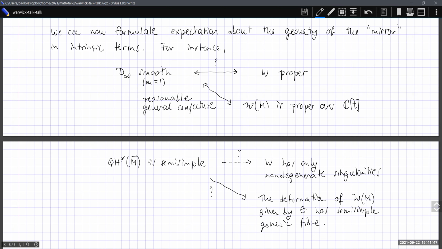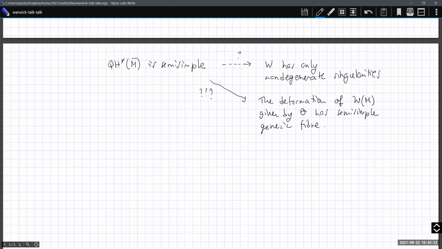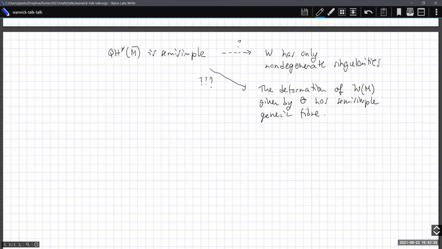Don't take me too seriously on this. This seems like a very hazardous conjecture. It essentially banks on a certain interpretation of what it means to have non-degenerate singularities in non-commutative geometry. And this is a very doubtful thing, okay? But what I'm trying to say is that questions like when a mirror is supposed to have certain properties can be studied within non-commutative geometry, as long as you can figure out what the correct non-commutative geometry analog of these properties is. Okay, are there any questions?